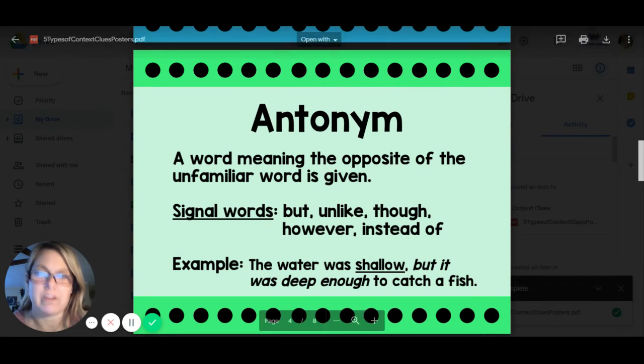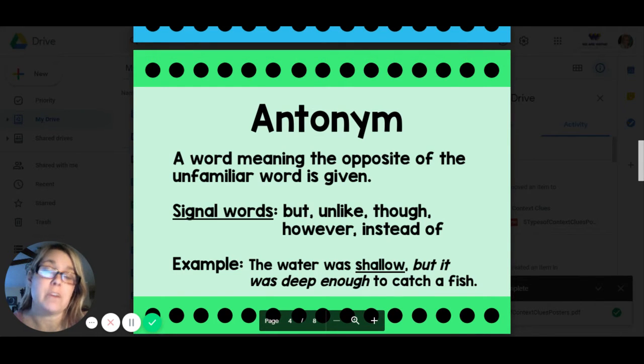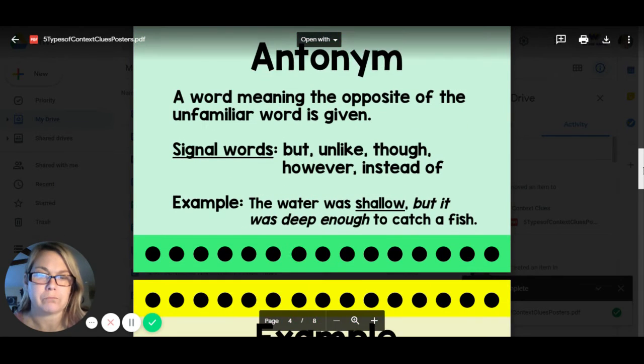I know this is probably relatively easy for you, but it shows you how you're going to recognize the meanings of those unfamiliar words. These are ways that the author will often do that, especially with those different vocabulary words when you're reading science, social studies, and things like that.